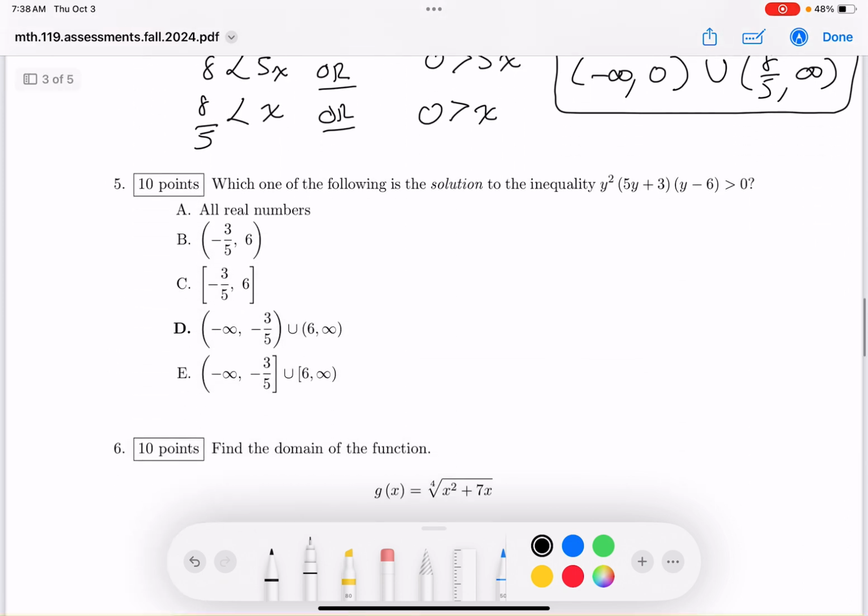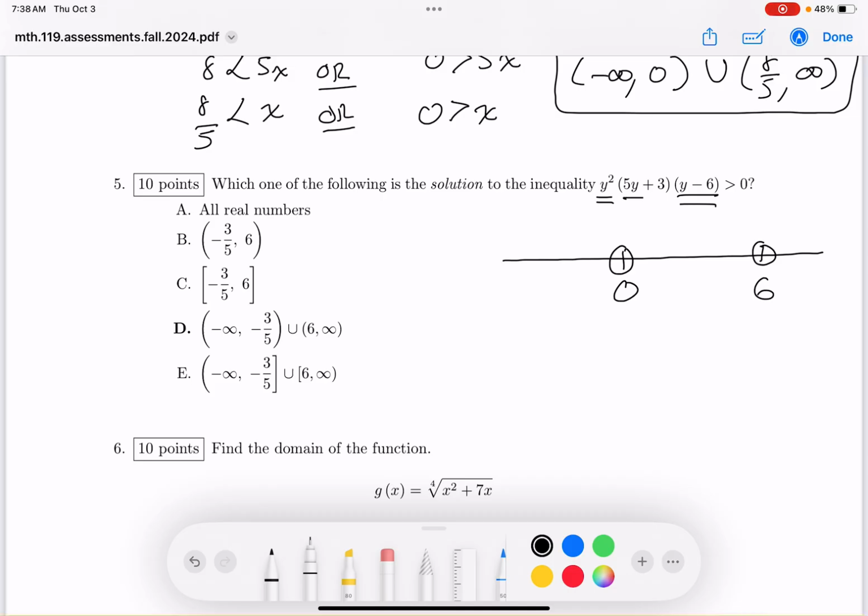All right, let's do the next one, a multiple choice question. I have to select an answer. What I'm going to do is put a number line down. On the number line, I'm going to list all the zeros. One of the zeros is when the first factor becomes 0, which is at 0. This one would be at 6. I'll put this over here.